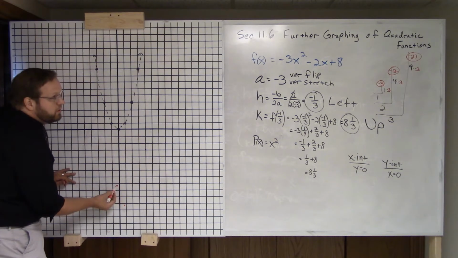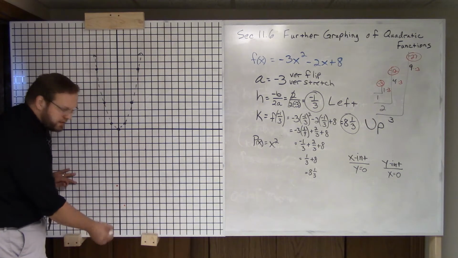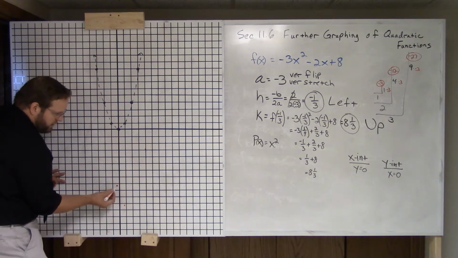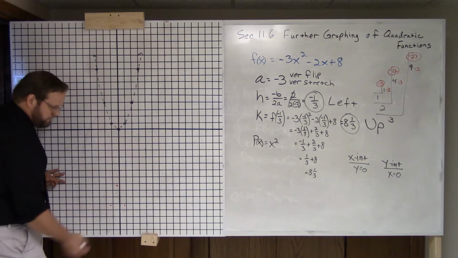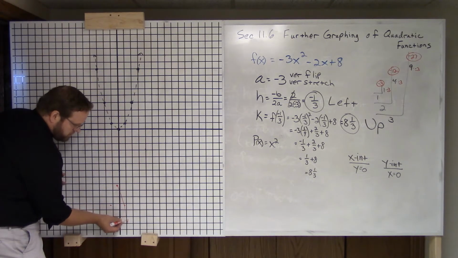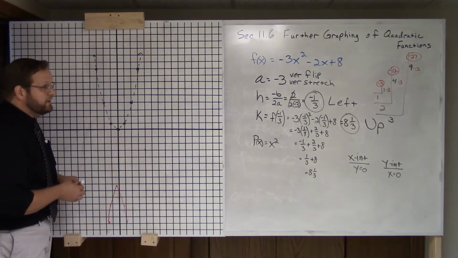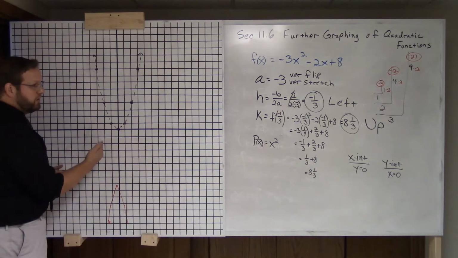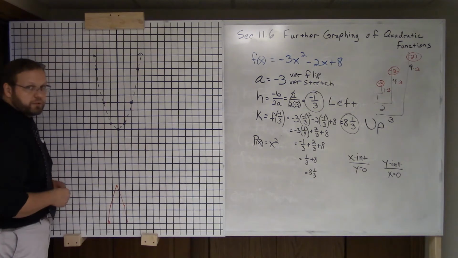And then I would go right 2 down 12, but there's no way I'm going to fit that, so that's okay. Then other way, I go 1 lane to the left, 1, 2, 3 lanes down. And there we have it. And there we go. And look at what I did. I went left 1/3, down 8 1/3. I flipped it, and then it was stretched down as well.